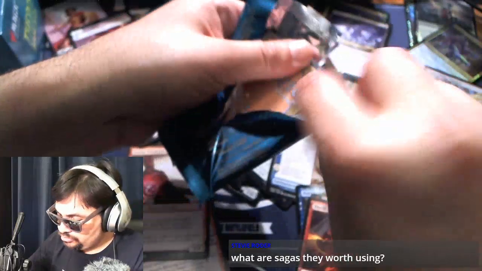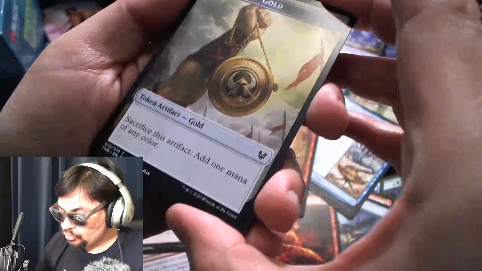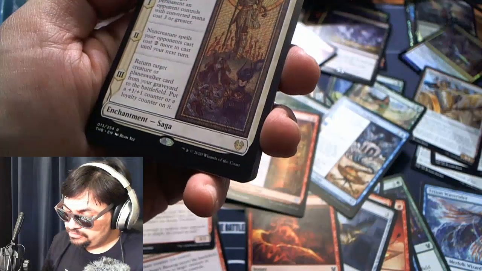Are the sagas worth using? It depends on which saga. For example, this one that I just crafted over here, Madonna's Prophecy. Yeah, sure, like a virgin, touch for the very first time, lore counter. We got a gold token. That's cool. We got a Pokemon Forest. We got the Elspeth Conquers Death rare. Exile target permanent. Okay, that's good.